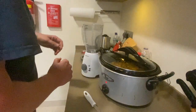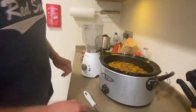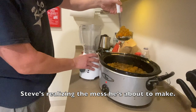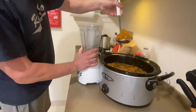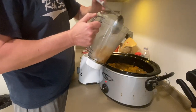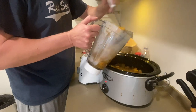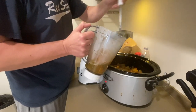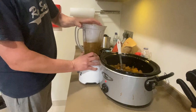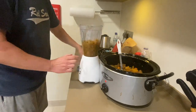So all I'm going to do, and this smells amazing by the way, is scoop some of this in here and then turn the blender on. I'm going to make sure I get all the liquid too. I just don't want to make a mess here. I'm looking for this stuff to be pretty mushy so that it'll liquefy, and it is. I might have to do a couple of batches. Now, if you've got a Vitamix or something like that, you're not going to have any problem. I'm going to start with a smaller batch here and see how this works. Lock it in. Make sure I put the top on it.